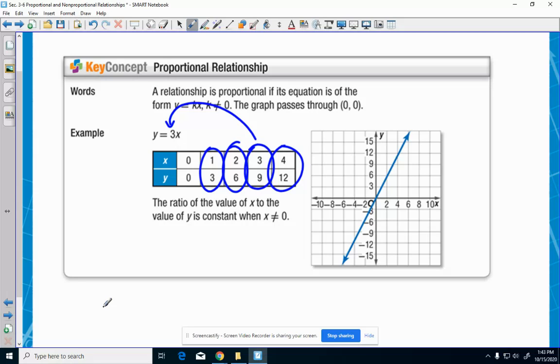Now, if I'm going to write an equation for a proportional relationship, what's it going to look like? Any idea? Y equals, yeah, look at you. Absolutely. Y is equal to k times x. And that k, that constant of variation, can be found by looking at that relationship every single time. Or we said the other day that k was really your slope.